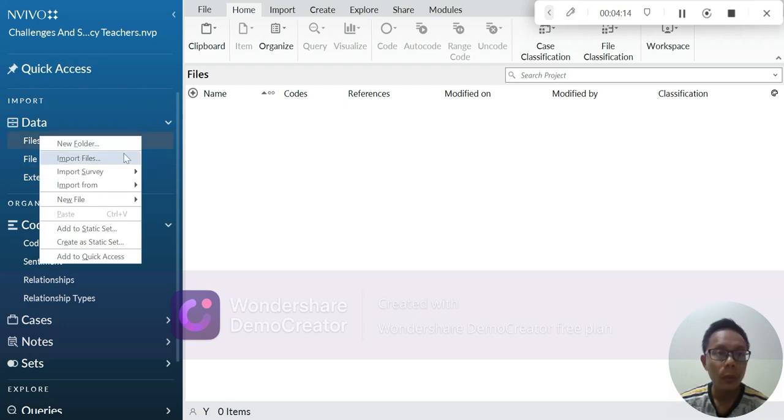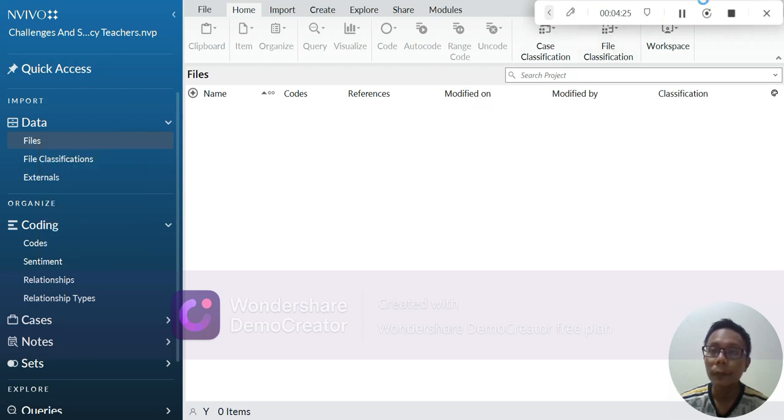You can import data, import files, such as video or interview. Files is the menu where you upload all your material, including your interview transcripts, observation videos, and all the data you need to upload.